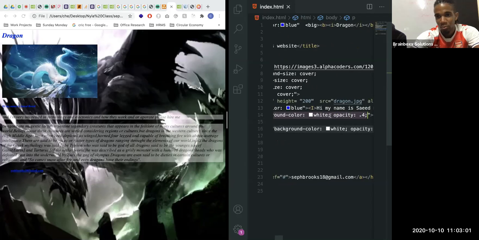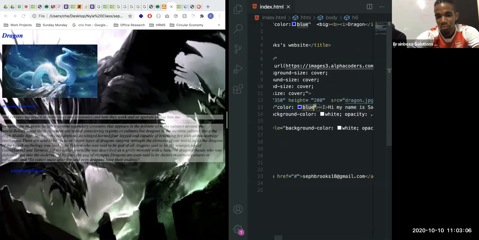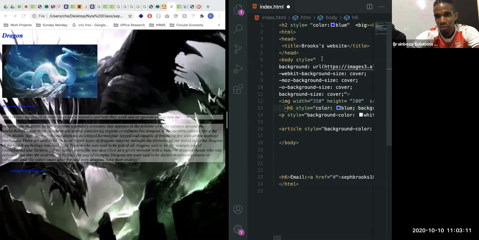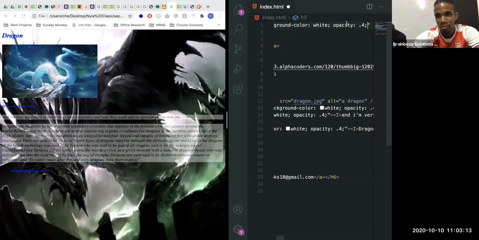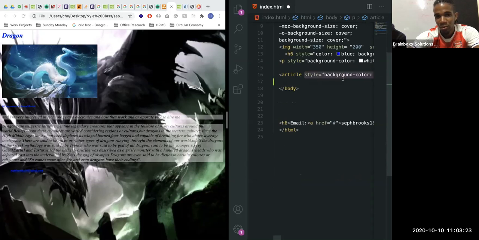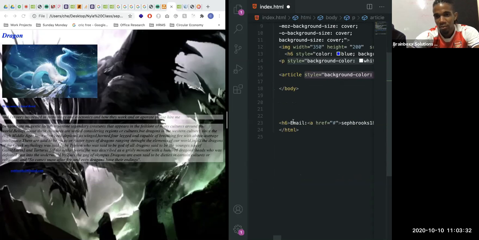And boom, boom, boom. It started with blue, so let's add it to the blue. Close the blue, apply these to all the different blues that we have on the website. I have another blue here, and another blue here, which is a link ideally, but you can force the link color to do something else. But let's add a style because it has none. So apply it to the whole thing.